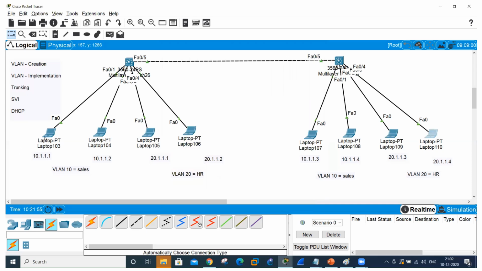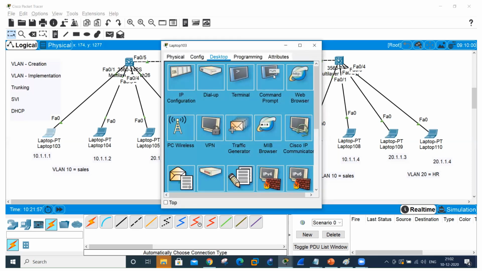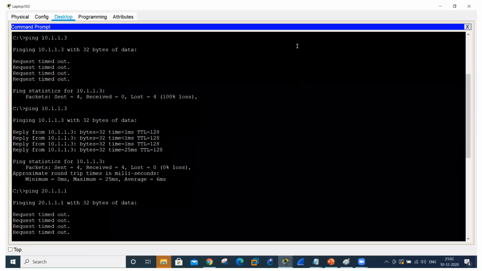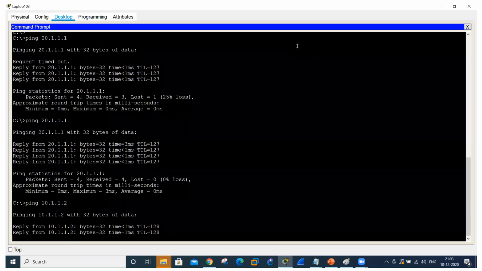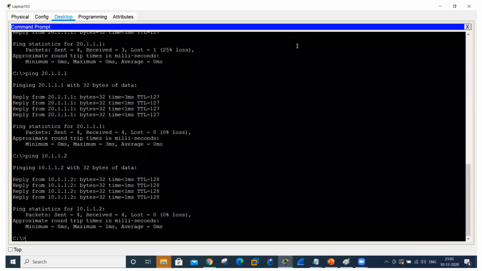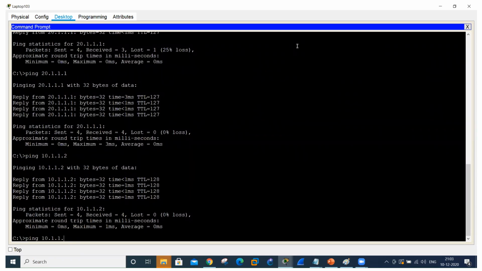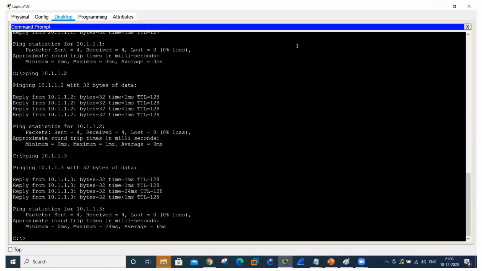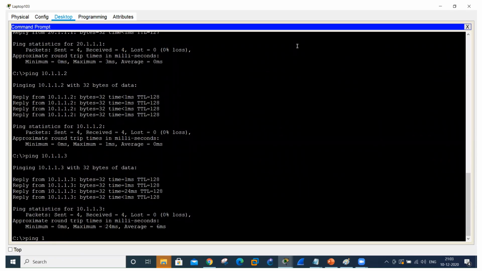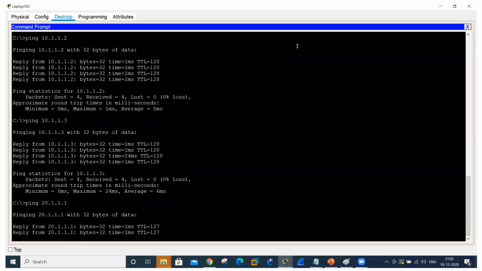Cool. Now let me try out all the pings which we wanted to do. So let's see. First one is our ping 2, of course, 10.1.1.2. That works. Yes, that works. Now I will be doing 10.1.1.3, which is through the trunk. That works. And then I will be doing the 20.1.1.1, which is going through the SVI. That also works.